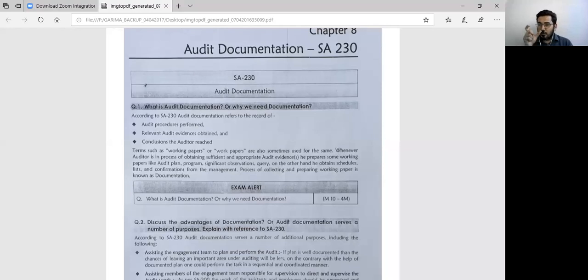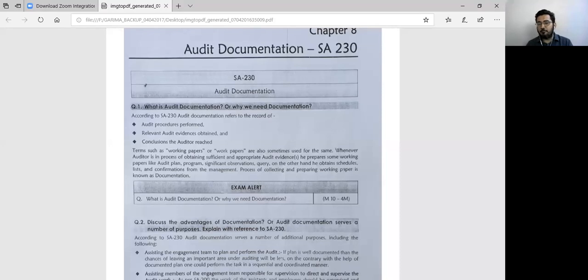We will study further that there is a time limit within which you will have to conduct the entire audit and finish preparing your audit documentation file. So these are some important aspects that you will be studying. This is the basics of your audit documentation, which is one of the most important audit evidence that you have. With this base, let's go to SA-230.